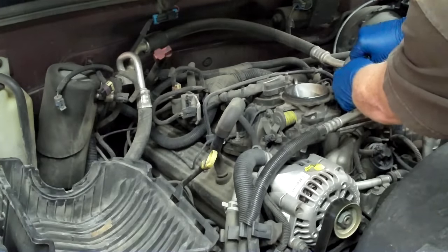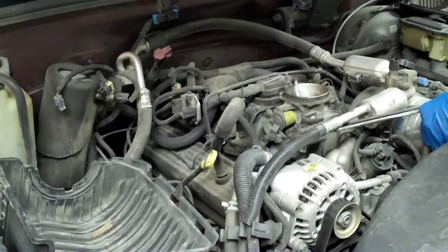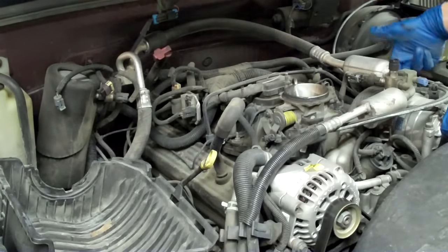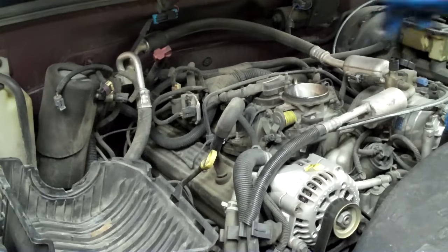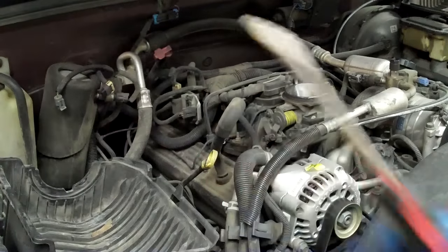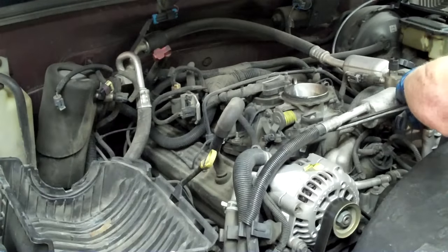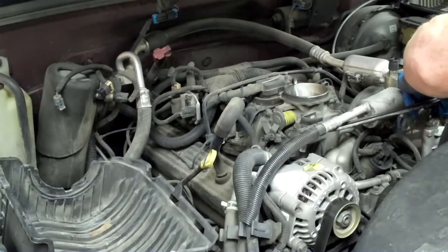Also, just for room to work and breathe, I'm going to remove the AC compressor. I'm going to go ahead and unbuckle them — there's a plug on the back side down here, there's one here, and then there's also one for the clutch. What I like to do is take a regular flat head screwdriver and just lift it or twist it to get that first buckle to let go. Once it's clear I go to the other side and pull it. I like to keep the plugs in great shape.